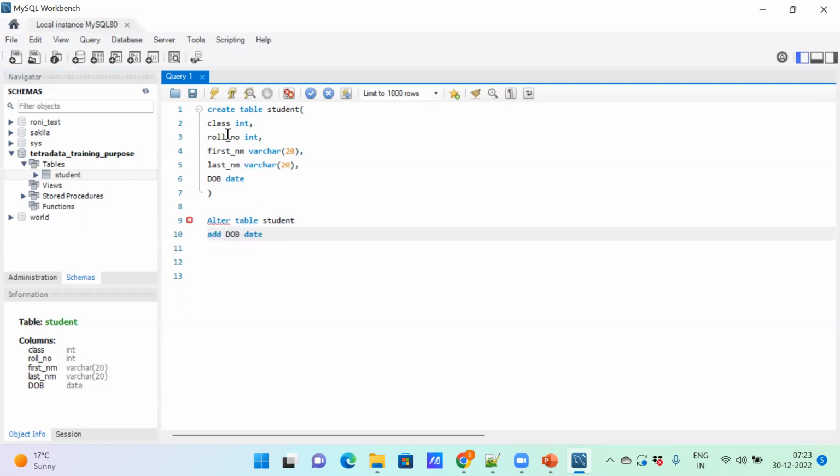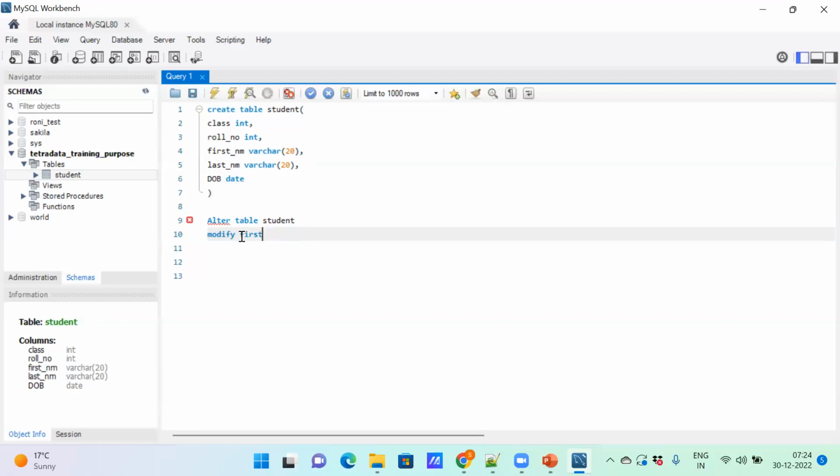We can modify anything, modify some existing column. We can rename some column name over here. So any kind of table column related changes we can do with this. Just like, we want to update this particular first name, we want to update the size from 20 to 40. We can use modify or alter keyword. Alter table name, modify or alter keyword, then whichever thing you want to update.